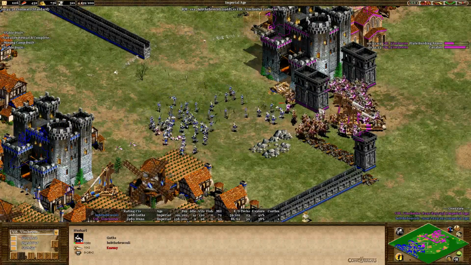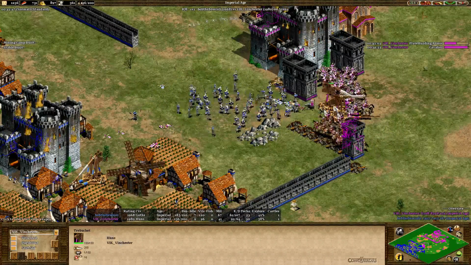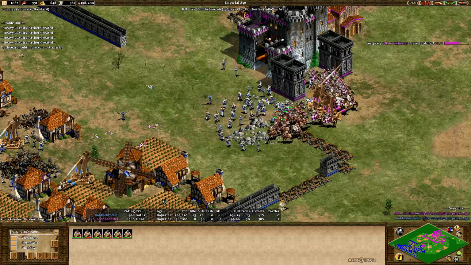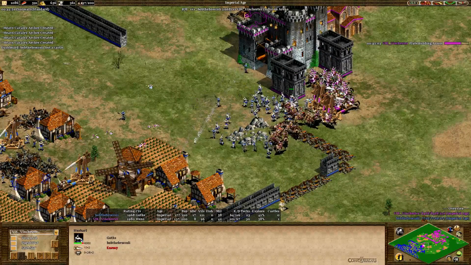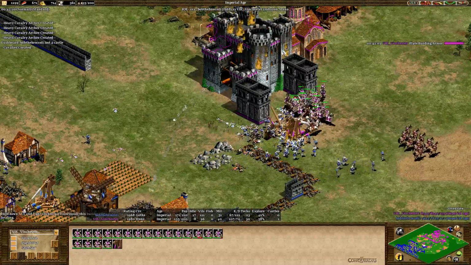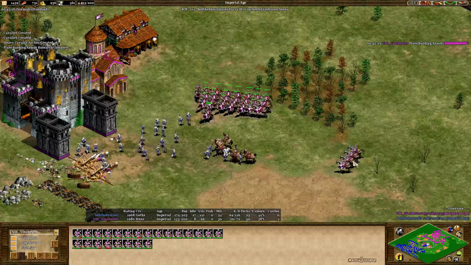He's trying to move in right now. He's deleting a few of the walls here, which is a very good idea to have more space to be able to engage here. Castle is down right now, a little bit too late. Heavy Cav archers are doing a good amount of damage, I think, against the Huskarls. And the castle is going to fall for Vinchester. He has to run for now, but he's done a good job.